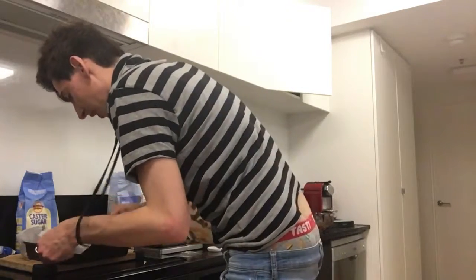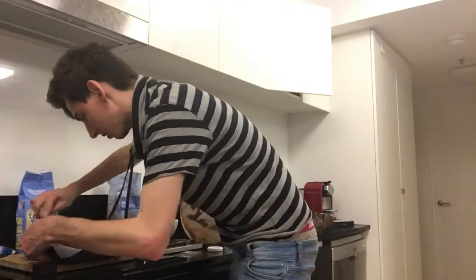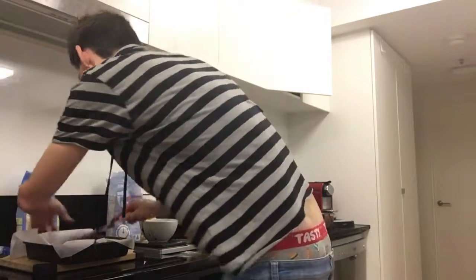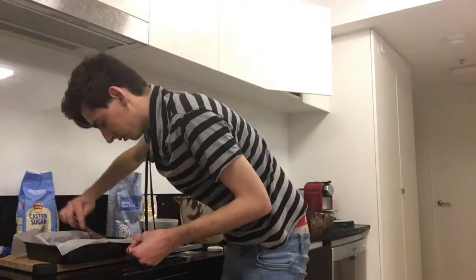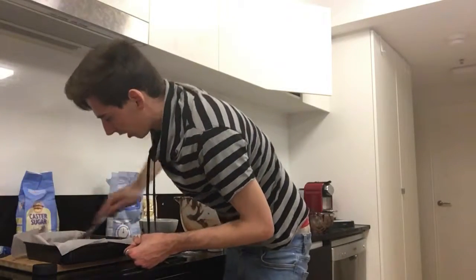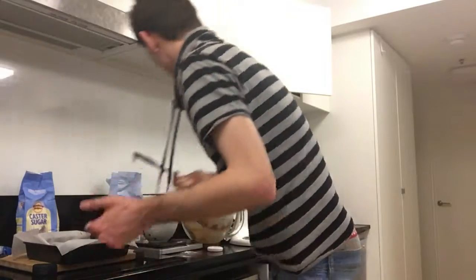So now that's in the cake, I'm literally just going to make sure that's in the edges, spread around very nicely. So this should be a very glossy, kind of shiny brownie mix. And then you get lovely chocolate hands.